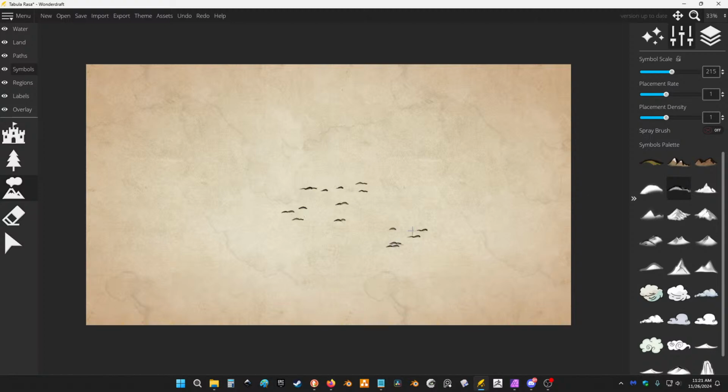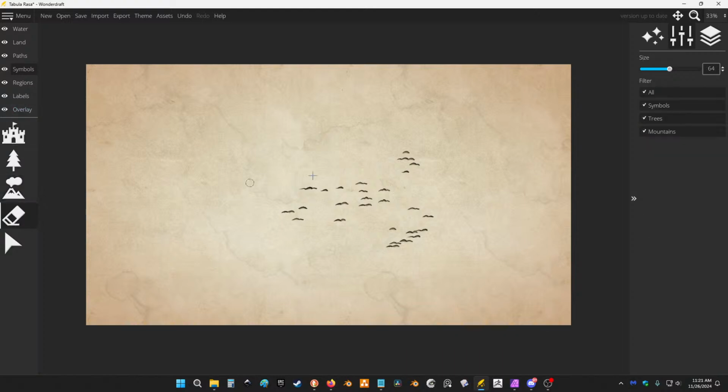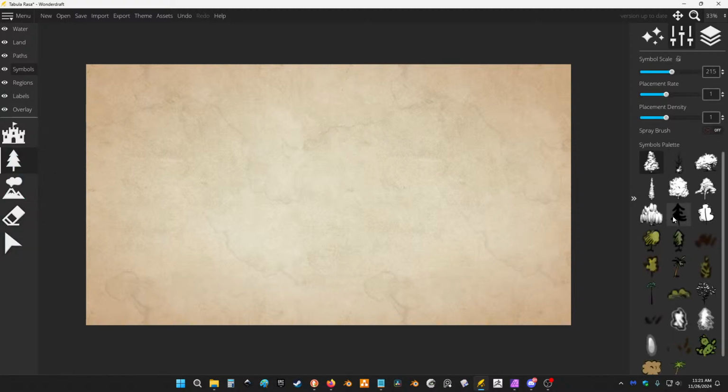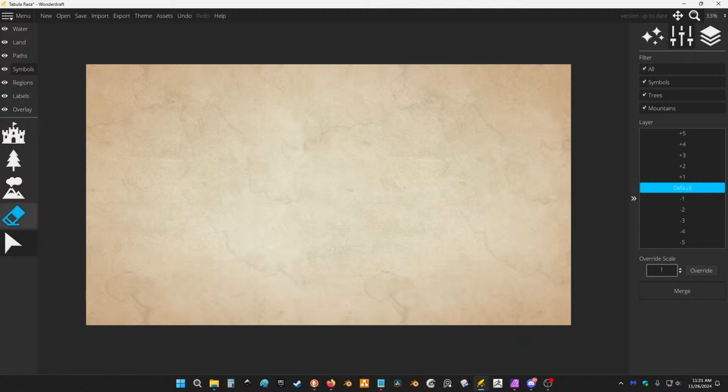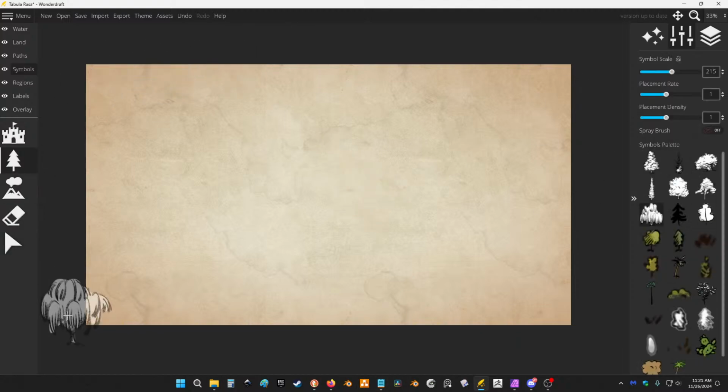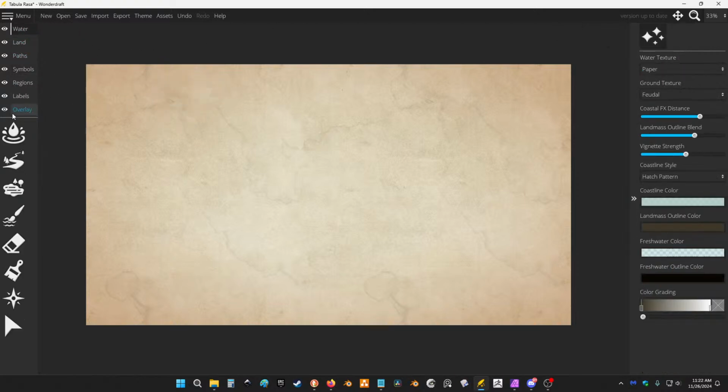Eraser in the symbols. Let's say I have a bunch of symbols and I'm like, oh, I don't like that. The erase in the symbols will only erase the symbols, like the erase in the land will only erase land. Just good to keep in mind. Selection, let's say I have a bunch of trees. I can hit the select button, slide, do whatever I want with them. We won't get into layer screens. That's for another time. Suffice it to say, we are going to keep everything on one layer. You can put stuff on different layers, but for this tutorial, we're not going to worry about that.